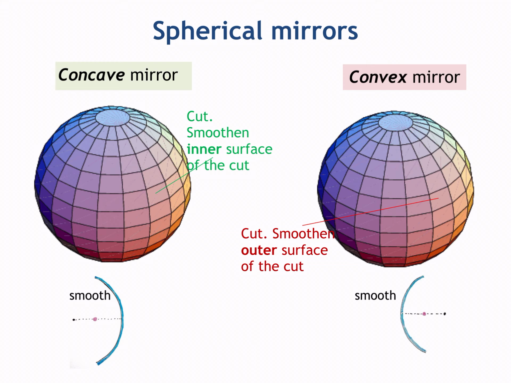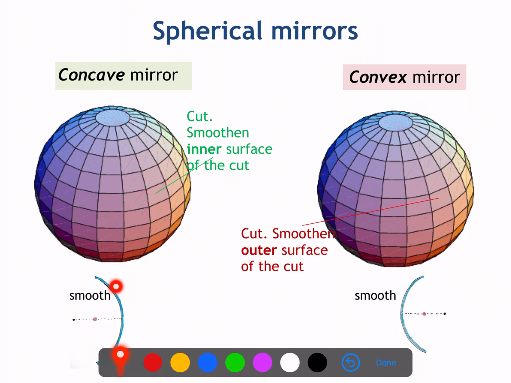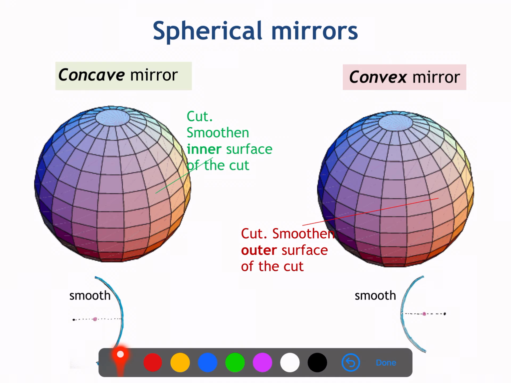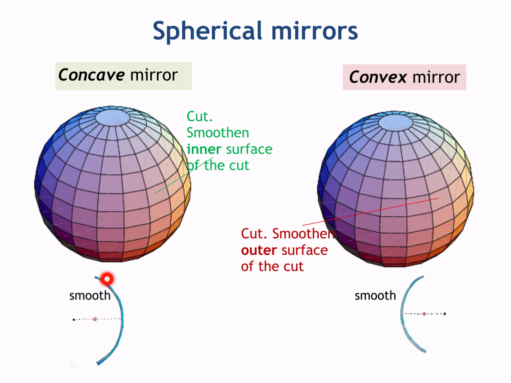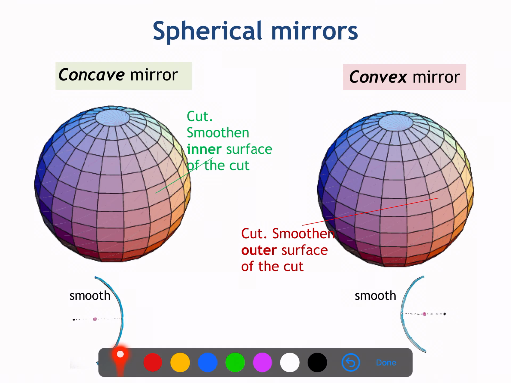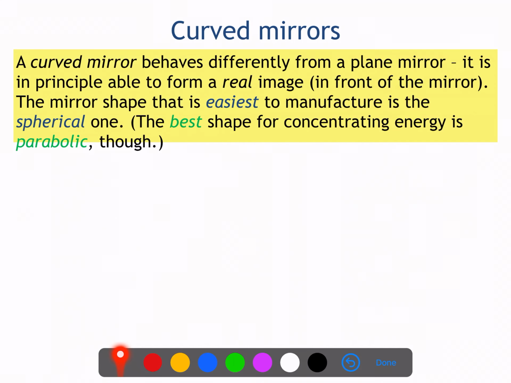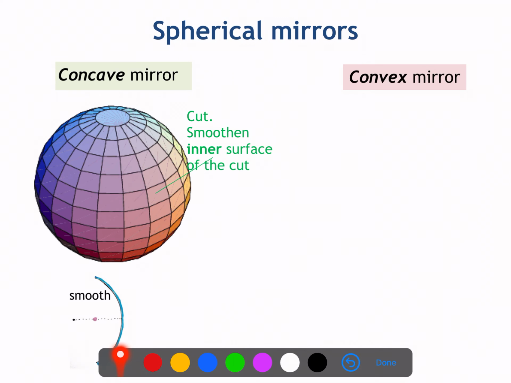And as we discussed before, you can think about this as part of a sphere. In one case, you will have the reflective surface on the inside of the mirror, and that's a convex mirror. And then on the other hand, you can have the reflective surface on the outside, and we would call that a concave mirror. So for the concave mirror, actually I think those are mislabeled in the previous slide, so strike that. That should be the opposite of what it says here.